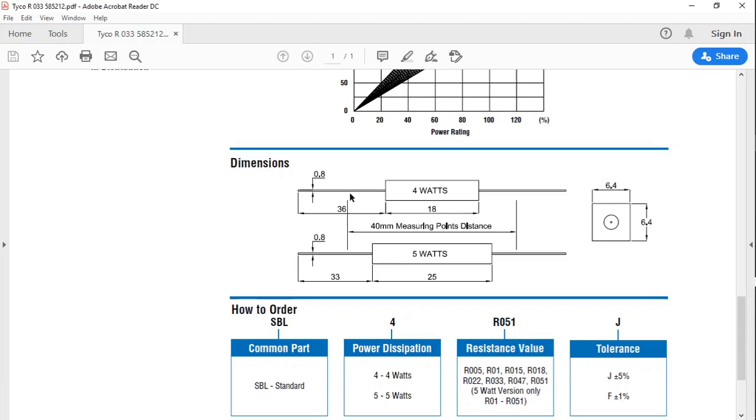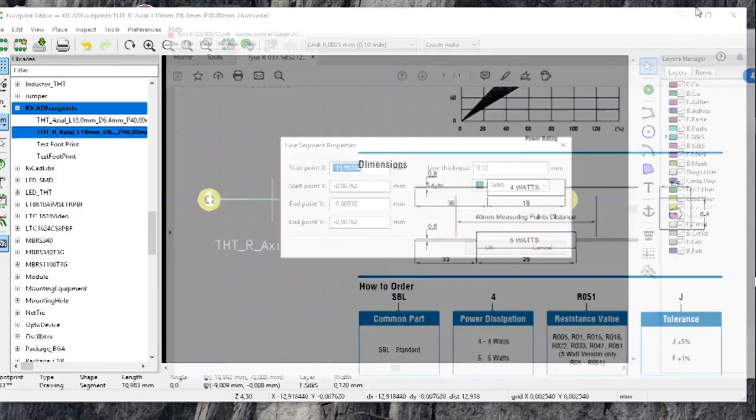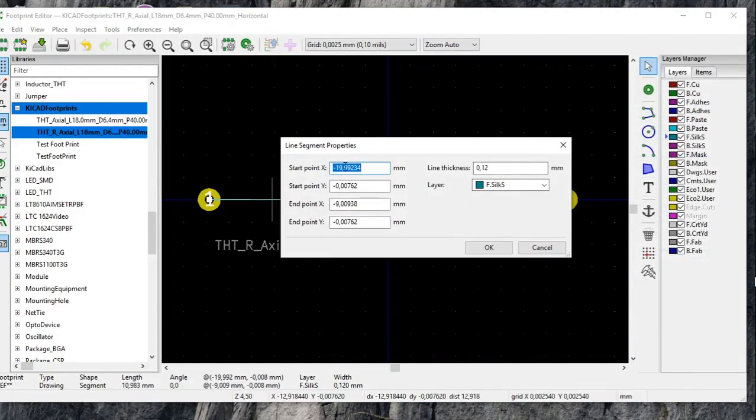That's where the lead line is. So it must be at minus 20. That must be on the y-axis, so that must be 0. That must be minus 9, because the width of the body is 18 millimeters.